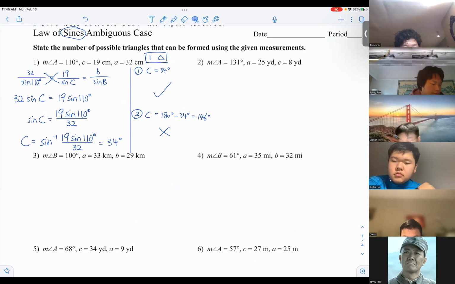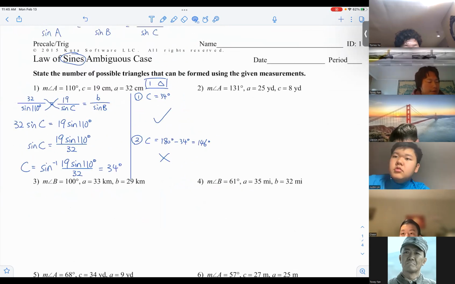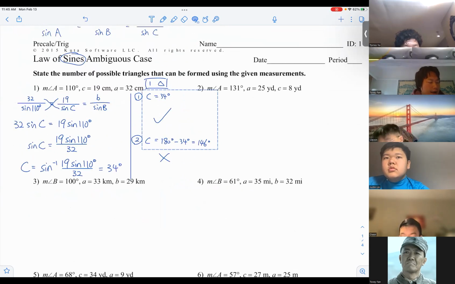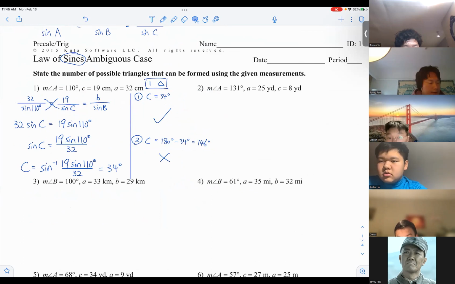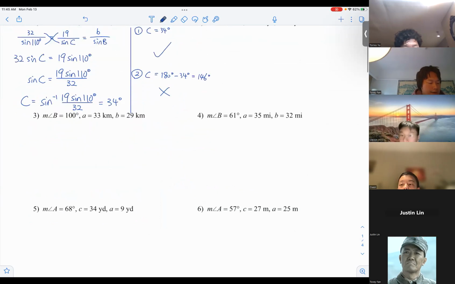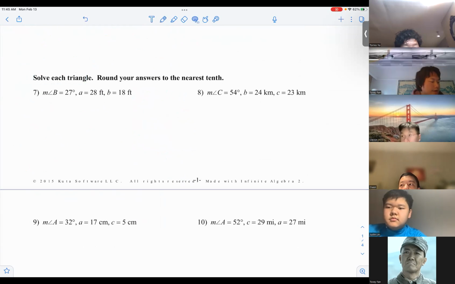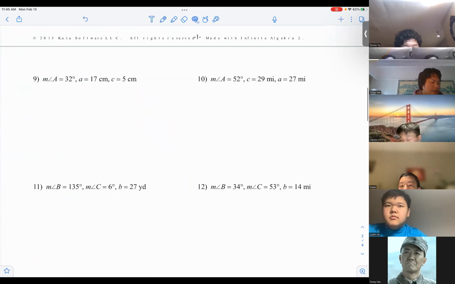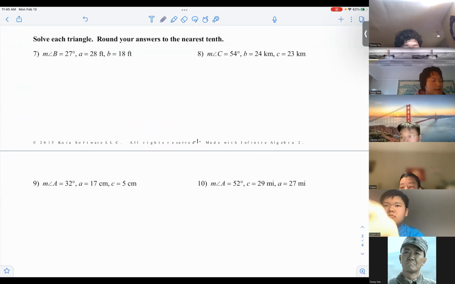Then for any other question, basically the same. If you do more questions, you will see that if the degrees are possible, then the triangles are actually possible. If you try more questions, you will find this. But you just need to try, because most of the time you're gonna solve each triangle. That's the most common type of question. So you have to try both cases, solve both triangles, and that's it.